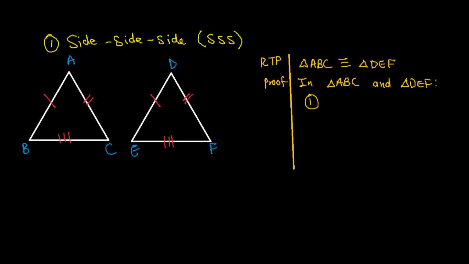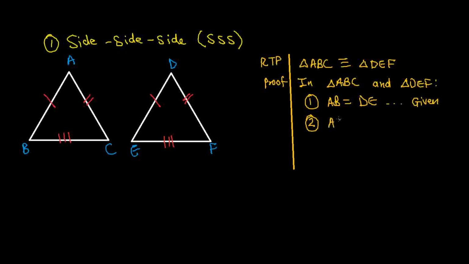Right, so let's see what color we can use. Let's use this, continue this orangish color. So we can say that the first thing I notice is that the length of AB is equal to the length of DE. And the reason for that is that it's given. When something is marked or indicated on the diagram, you can just write given. It's given that these two lengths are equal. These two sides are equal from the respective triangles.